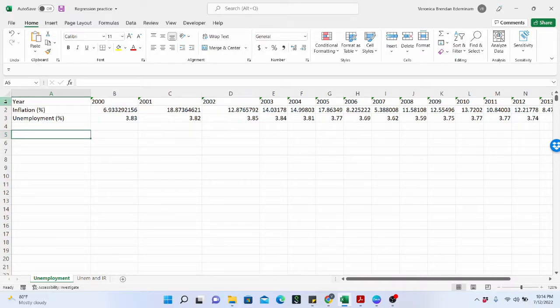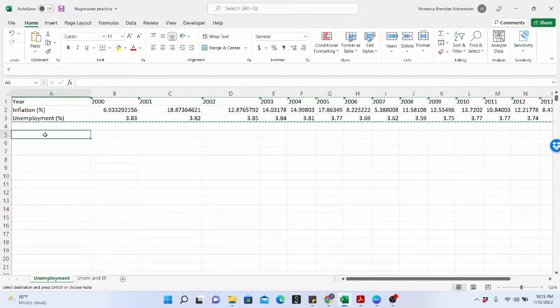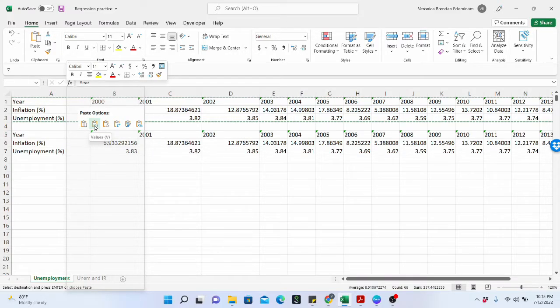So what I do basically is that you select, first of all, the entire rows that you want to transpose, and I've just done Control C on my keyboard. You can also use the copy function that is in the clipboard section of the Home tab. Then you come to any cell on the spreadsheet where you want the data to be represented. I have selected cell A5, and I am going to right click my mouse. Under the paste options, you have paste, paste only values, paste with formulas, and the next option is transpose.